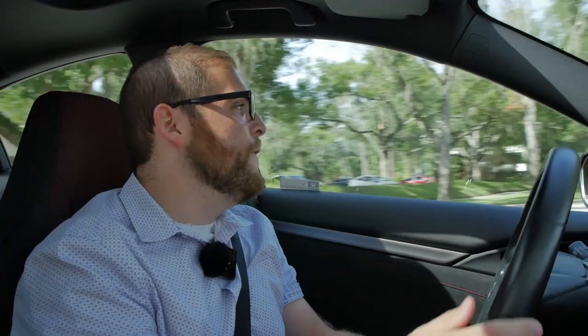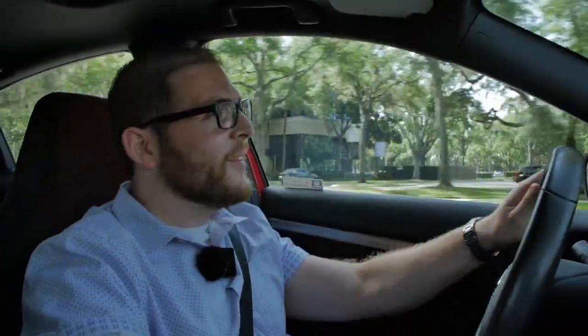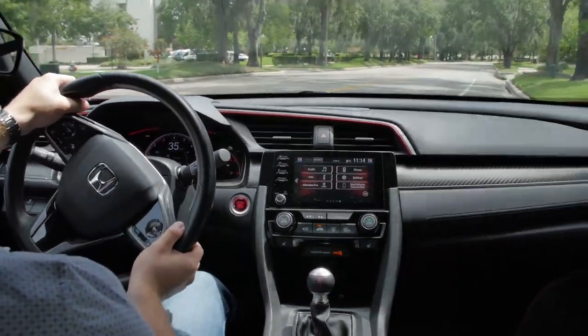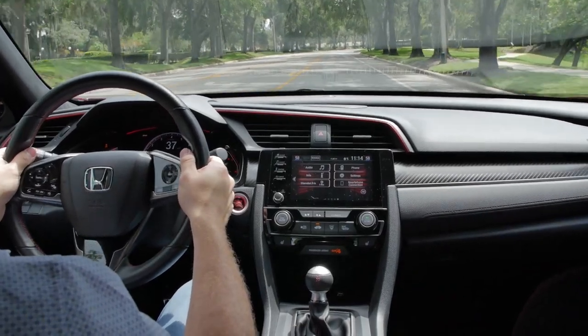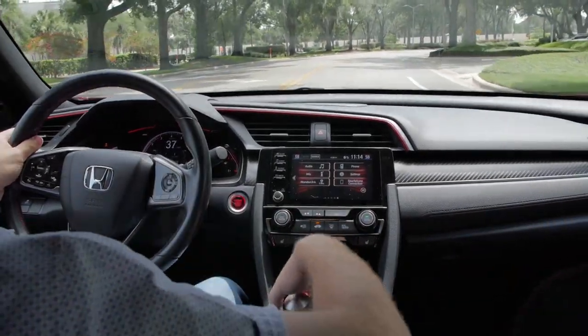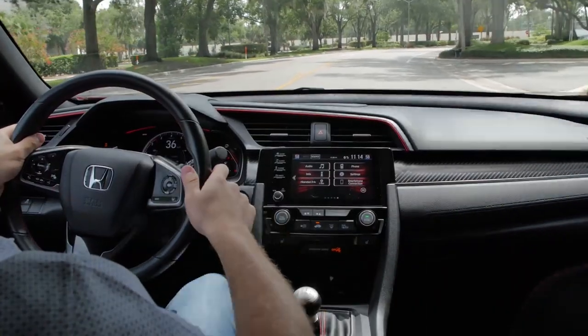This engine pulls very strong — 205 horsepower, and when you're in the right gear it's very strong. The transmission is snickety. I love changing gears in this car, going up the gearbox just so I can brake and go back down. Rev matching in this car is a joy — you can rev match it so perfectly. I love the fact that Honda still only offers this with a six-speed manual. For 2020 they've actually shortened the drive ratios slightly on the transmission, giving you a little better response and acceleration.